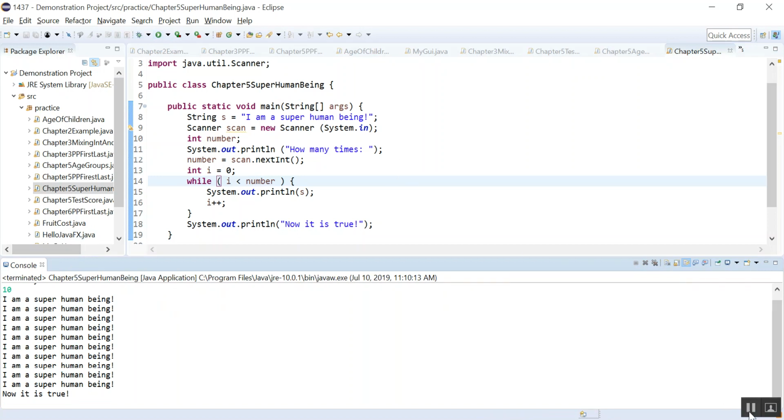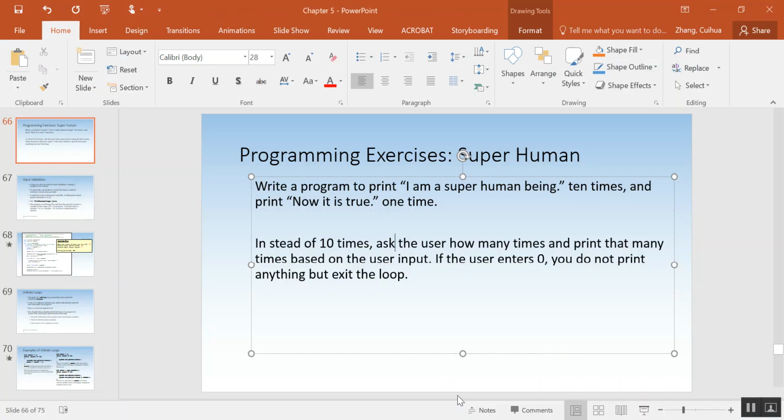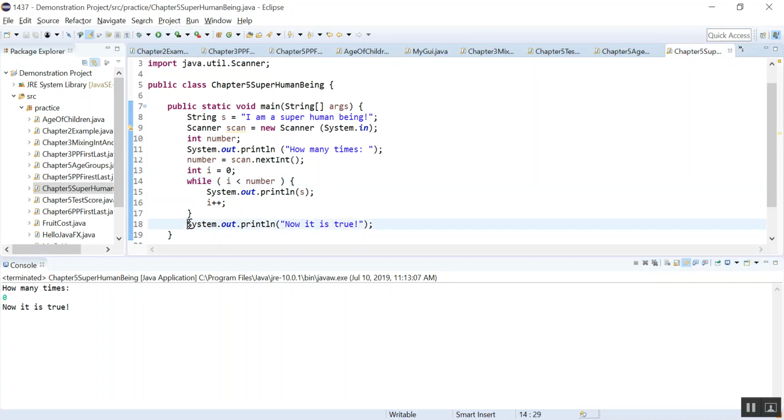Okay, what else do we want to do? We want to do, if the user enters 0, you do not print anything but exit. Okay, let's come here and run. So here, if I run and I enter 0, nothing will happen. It will just print out this one statement, right? The loop will not run.